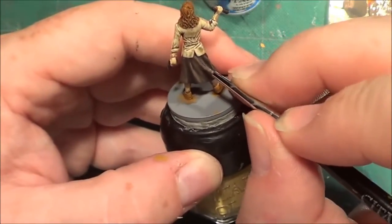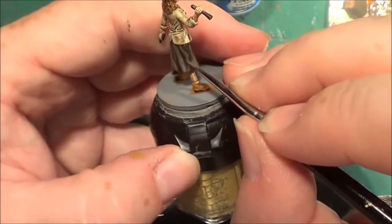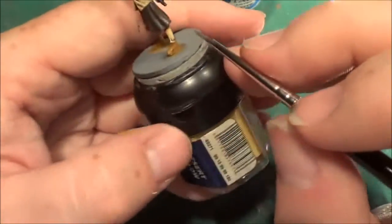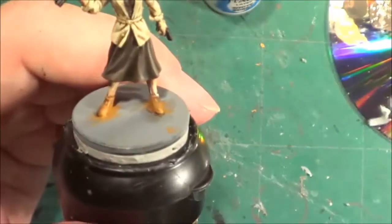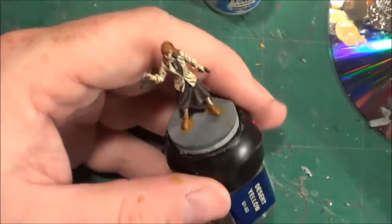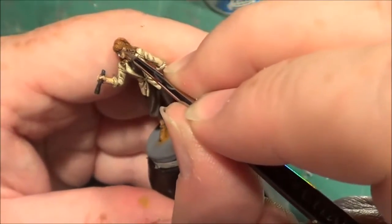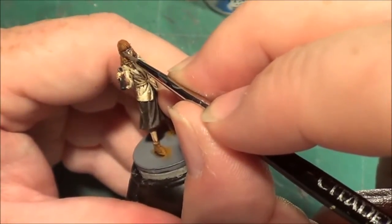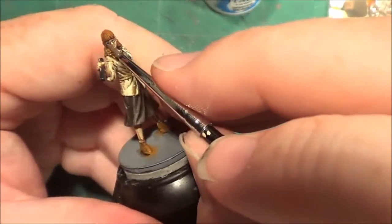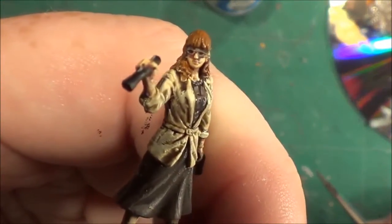You can add more to this if you wish. Keep going and keep going with highlights. You can do as much or as little as you want, as long, for me, as long as it's good enough for tabletop standard, it's good enough to use. And what I'm going to do as well is with this colour, I'm going to do the glasses. There we are. Okay.